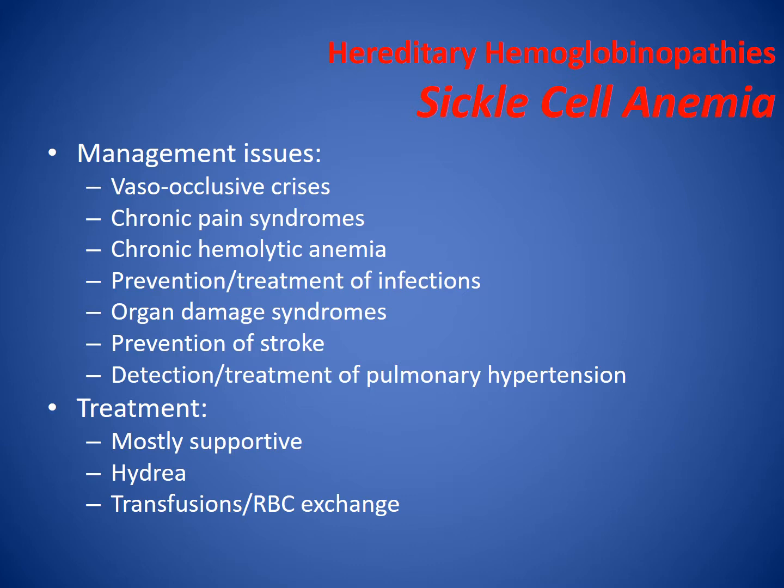So how do we actually manage this? Well, we need to go ahead and work with the vaso-occlusive crisis, and we need to be supportive. Hydrea is one of the products we can give. We can do transfusions. We can definitely work on pain management for these individuals. We do fluids on these individuals. We need to be monitoring them so that they don't develop pulmonary hypertension. A lot of times they wind up in the emergency rooms for their care, and that's more related to the chronic pain crises that are occurring.